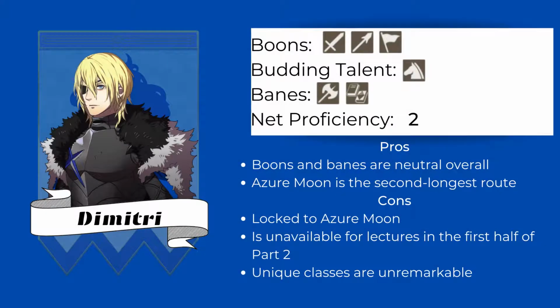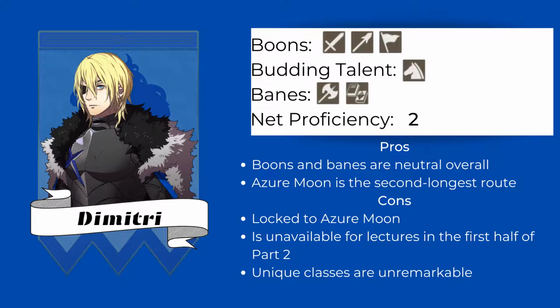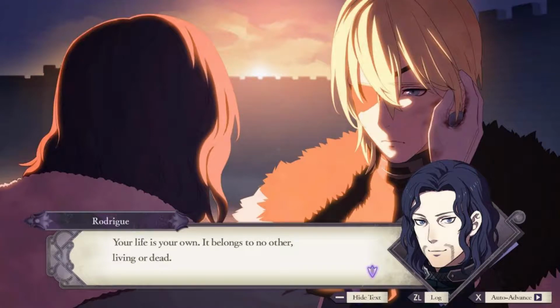Dimitri, on the other hand, isn't the greatest example of good classroom training opportunities, but let's start with the good stuff. It's no question that being locked to Azure Moon is a much better deal than being locked to Crimson Flower, because even though Dimitri's also sharing his exclusive availability with 2 other characters, Azure Moon gives them and everyone else much more time to train to their heart's content. You could argue that Dimitri doesn't take full advantage of that time because he's unavailable for non-combat development from the start of Part 2 until he undergoes his character development, but that's honestly not a massive drawback.